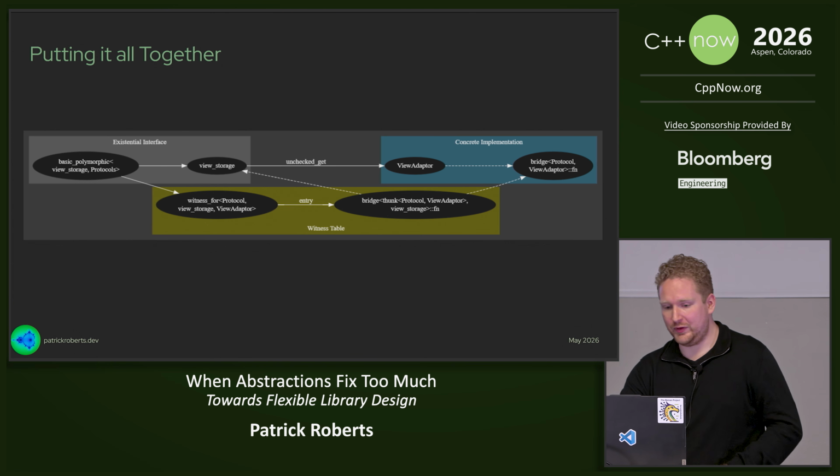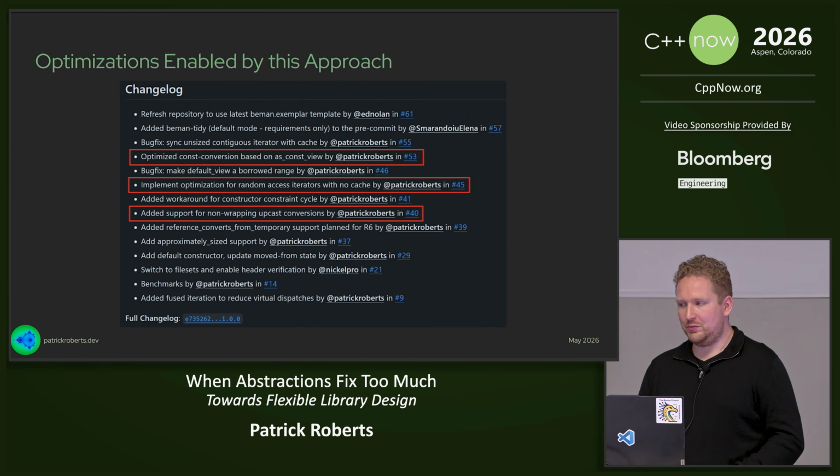Cool. Okay, moving on. So now on to some of the optimizations that this has enabled. In the AnyView implementation, there's been a lot of work, and I've highlighted 3 of the optimizations that I've implemented based on these mechanisms, and that this time last year when I presented on the AnyView design, none of these were possible, or if they were possible, the use of virtual polymorphism as the mechanism made them very difficult.